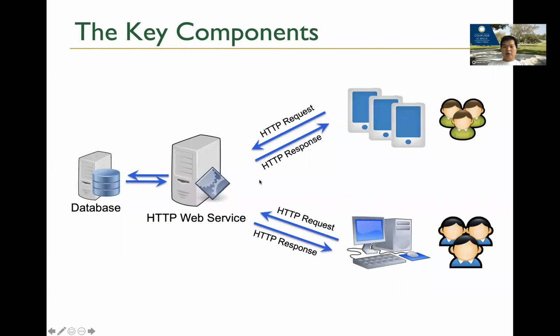And then the user interacts with the web service through some kind of front-end interfaces, such as mobile apps or a website. But those are only the front-end UIs, just like windows and buttons. They provide a way for us to send our command, send our request to the server, and the server will send the response back to our interfaces so that you can see them. All right. So we normally call this a 3-layer architecture. Database is the bottom one, and then the backend web service server program is the middle tier, and then the front end is the tier that faces the customer directly, right?